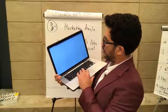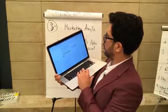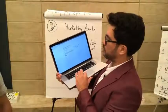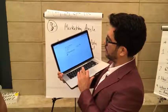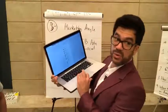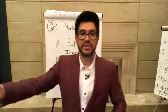Hey, Ben, do you have Google AdWords on your laptop? Do you have keyword tool, Ben? It's making him create a whole campaign. You don't want to have to create a whole campaign to do this tool, but since we're not using my computer, it's kind of a pain. You have the keyword tool up? Yeah. Okay. We have a different laptop.